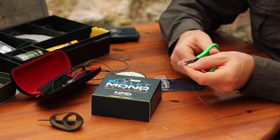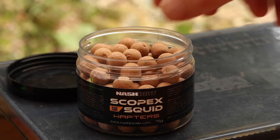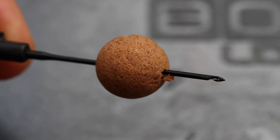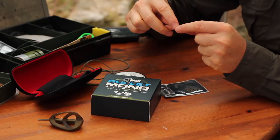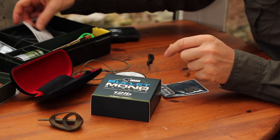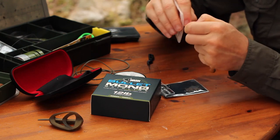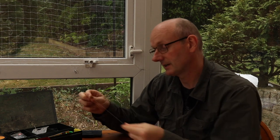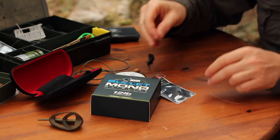I'm looking for a loop that's about eight millimeters or so in size. I need to put my glasses on — what I like to do is put the bait on the hair before I tie the hook on, and that just allows me to get the length of the hair absolutely perfect. I'm going to start off today with one of these 12mm wafters — we'll talk a bit more about baits later. I'll put that onto the hook length, grab a stop and fix that in place, so I've got just a bait on that loop which allows me to get the length of the hair absolutely spot-on.